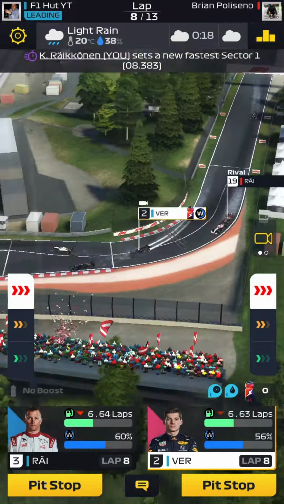Alright, hopefully Hamilton stays out for one extra lap. Doesn't look like it. Alright, so he's pitting as well. He's pitting for softs, 100%. And there's no coming back from this point. Hopefully Max can overtake him because it's raining and the track is still a little bit wet.